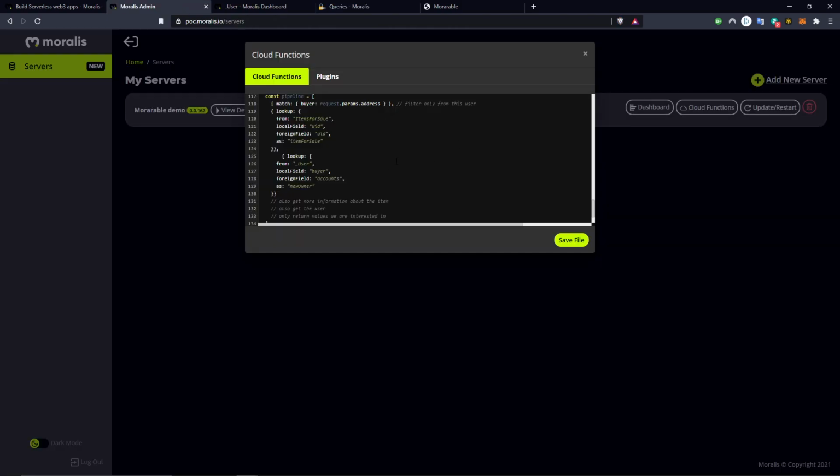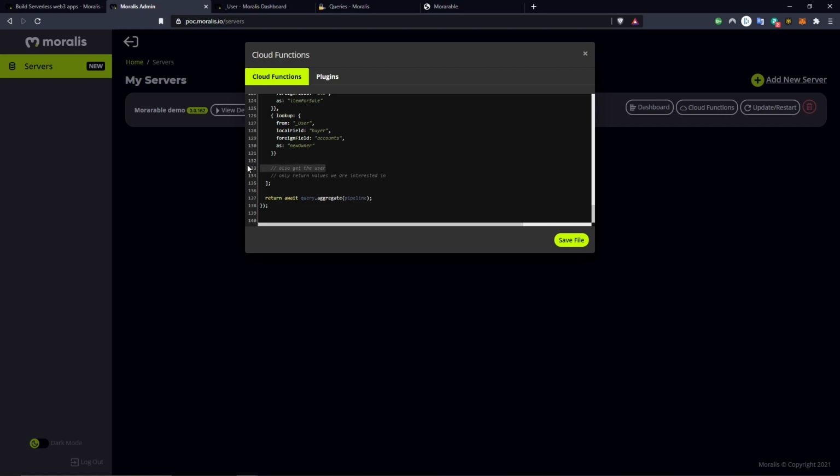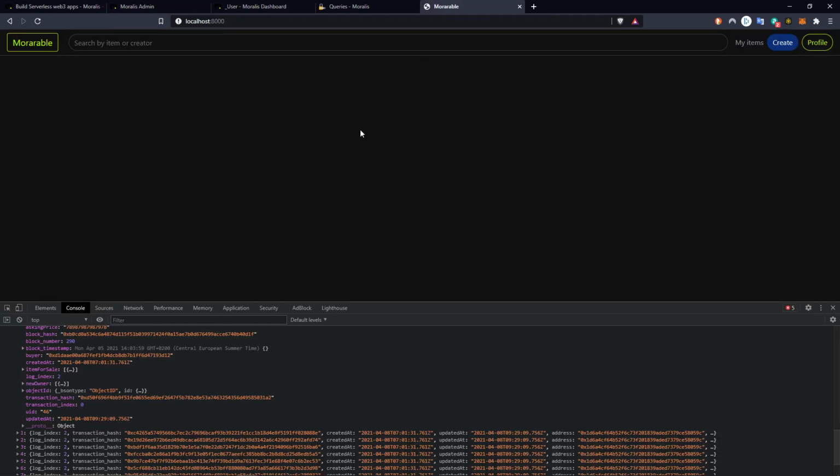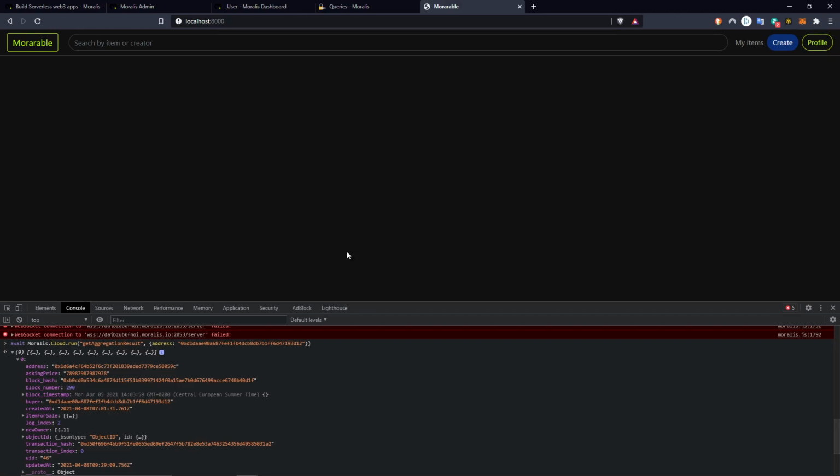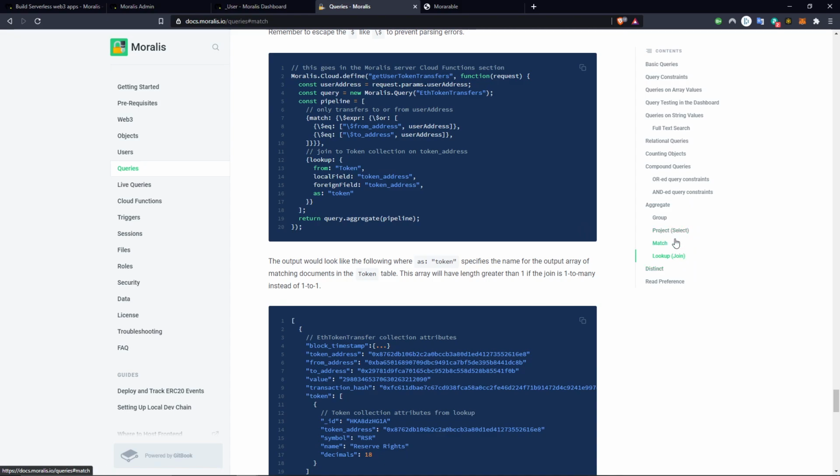So if we go to our cloud functions here from the previous episode, maybe we can move our comments up here, because this is the step that gets the information about the item. Maybe we can make it look a little bit more tidy, and this is the one that brings information from the user. And now we only want to return values that we are interested in, because now we're actually returning some sensitive data to the user, and we don't want to do that because maybe we provide information that we don't want to display. So to fix this, we can use another step in the aggregate pipeline, namely the project.